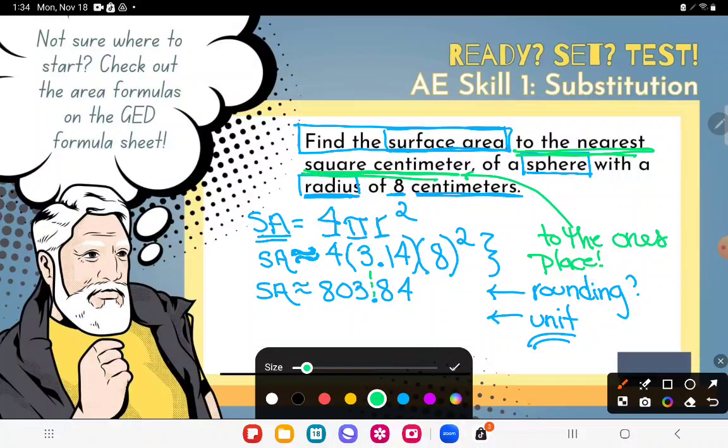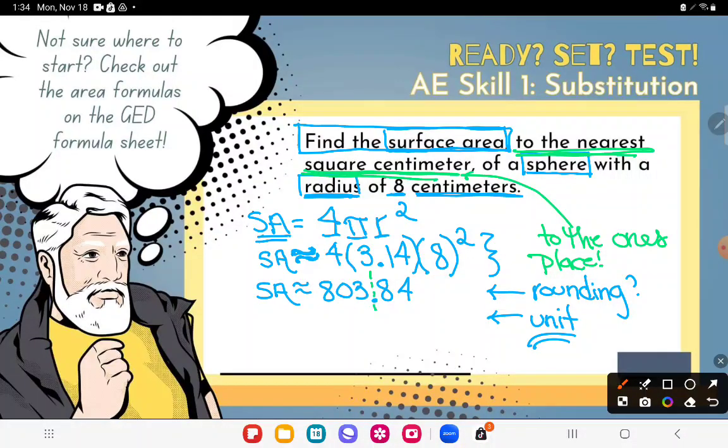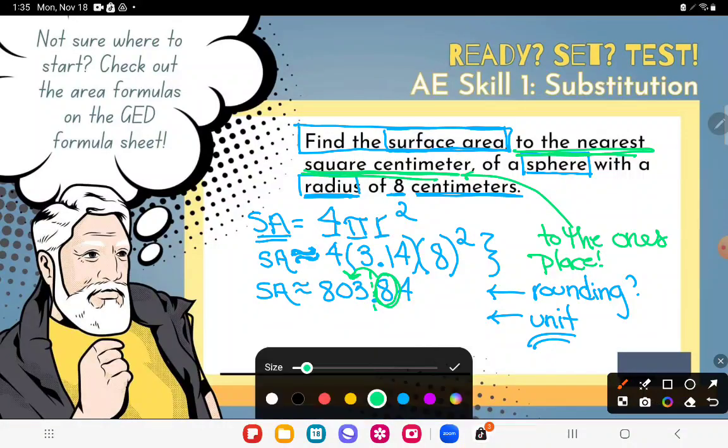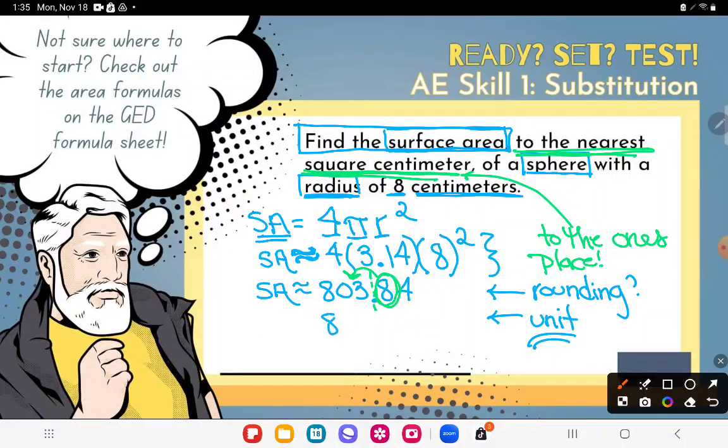But remember, you can't just throw out numbers without deciding whether or not you're actually further than it looks. Basically, are you halfway to the next number yet? So are we closer to 803 or are we closer to 804? The way to tell is to look at the next number, the one you're about to throw away, and see if we're halfway through our digits. Well, we are, right? If we're 5 or higher, we've hit the halfway point. And so what's going to happen is we're still going to lose that 8, but its last final dying act will be to bump its buddy up. We're going to see that we're actually closer to 804.